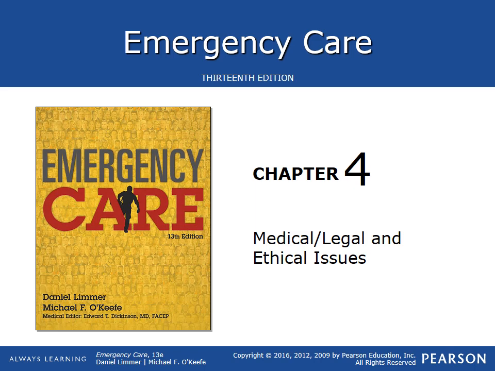I want you to be sure you know and understand key terms in this chapter. So if you look on page 79, there's abandonment, advance directive, assault, and battery, and all of the pages that you'll find all of those terms under. So be sure you understand what those terms are.